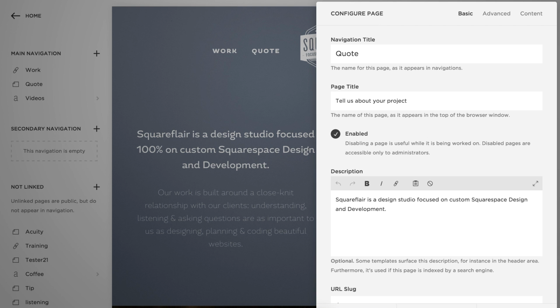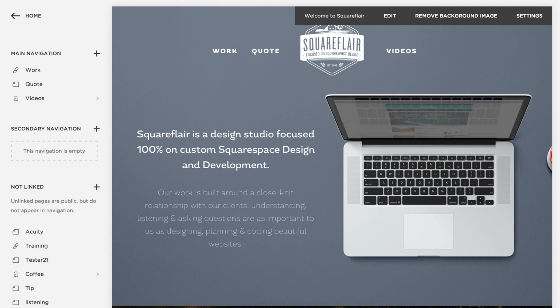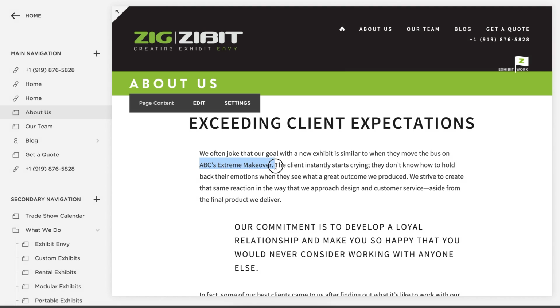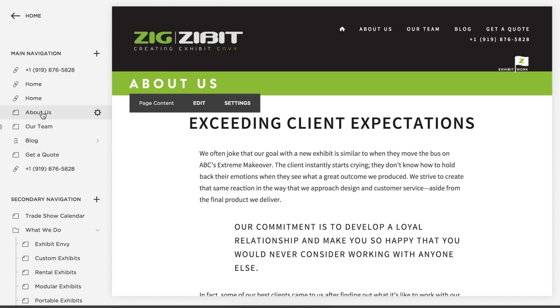So anyway, just showing that if you go in, what you can do is customize that. You know what that says. It's nothing hard, no secrets there, but just showing you where that would end up. A good rule of thumb, and Squarespace even has some documentation, some articles on this, is to write a description that doesn't appear on this page. Then it'll give you the opportunity to rank higher because you're not repeating the same content, being redundant. You've got some good phrases here though that are really going to rank. Like ABC's Extreme Makeover. You might have someone actually searching for that. So they might find you based on that, or based on the description that you put in there. That's how you do that.